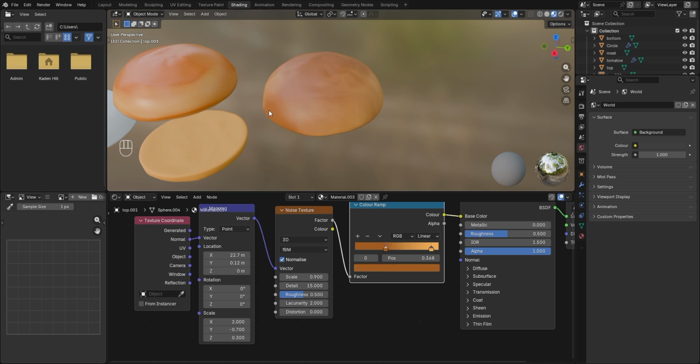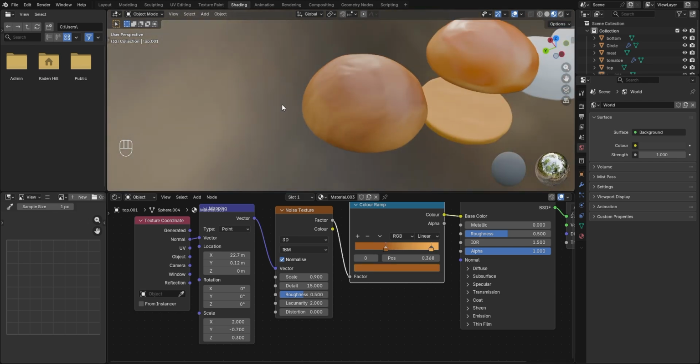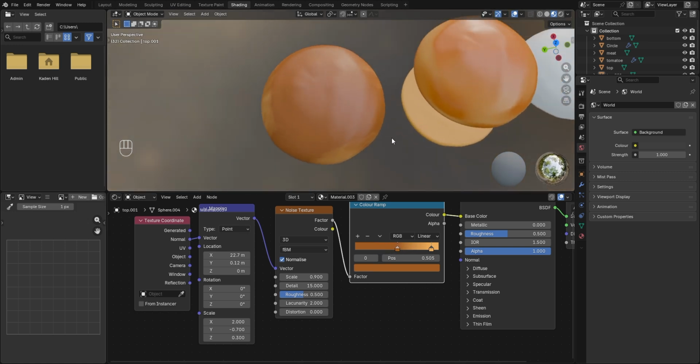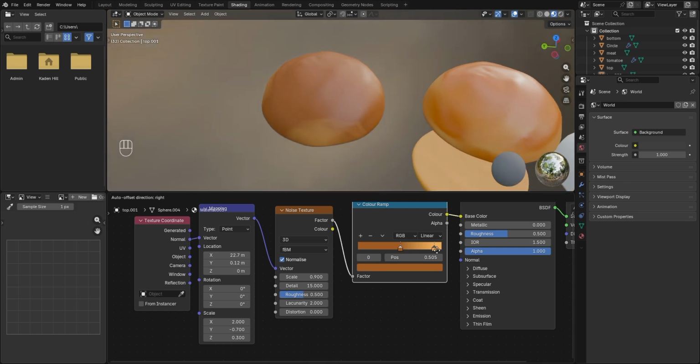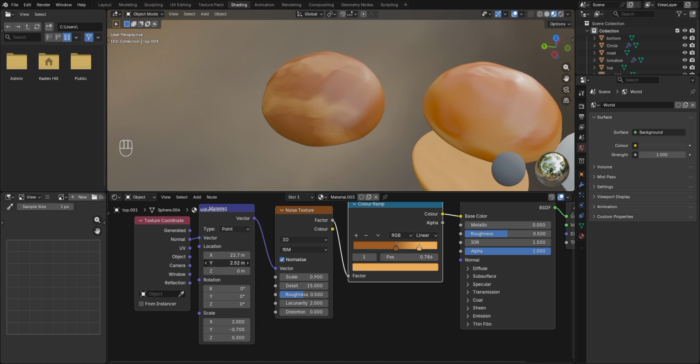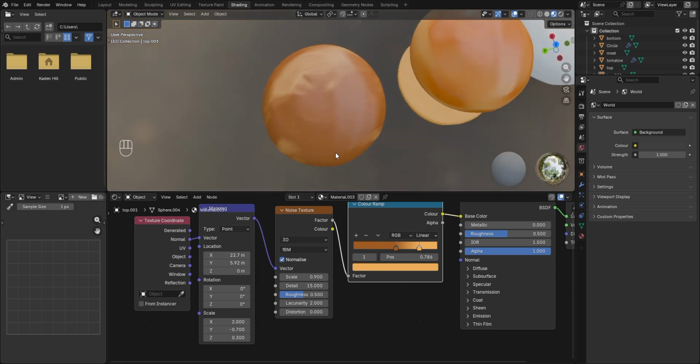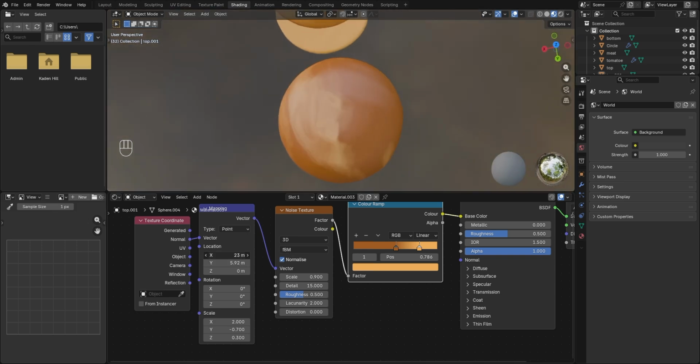See, there's a bit of a line across there. It's not really working very well. Maybe that's not the one. Move it up here.